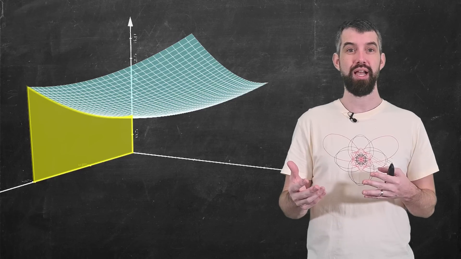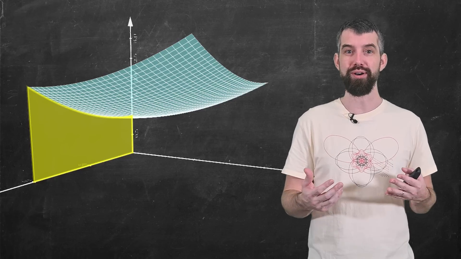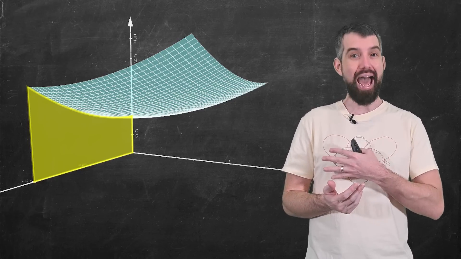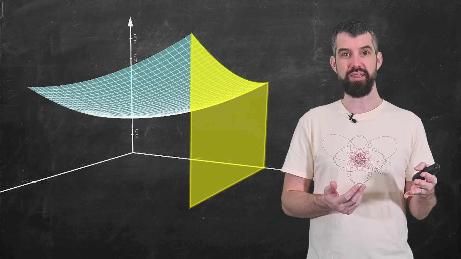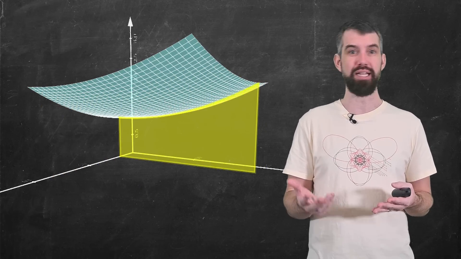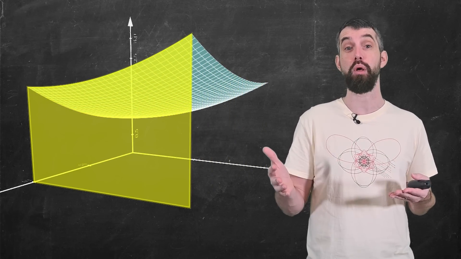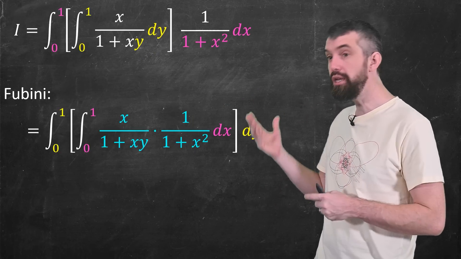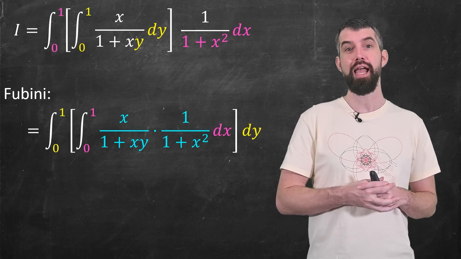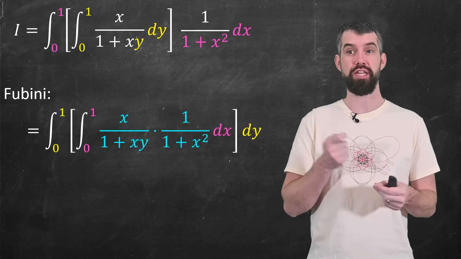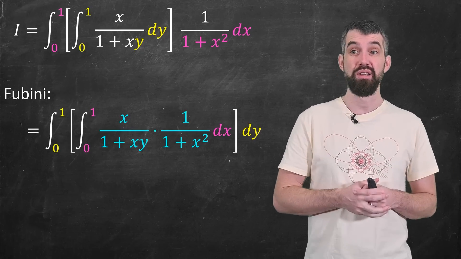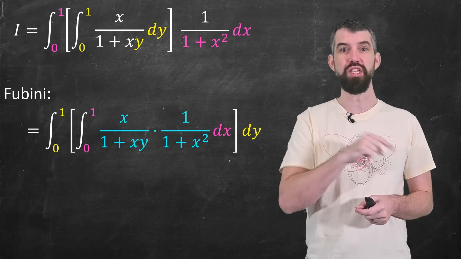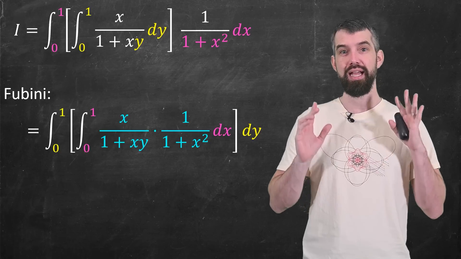Visually, if I have a surface, then I can imagine doing one order is taking a particular type of slices, that's one integral, and then adding up all the slices, and that would be the same volume under the surface as slicing in the opposite direction first, and then adding up all of these opposite slices. This works when my function is continuous, and our function is continuous here, and so I'm allowed to do this change of order. The debate now is, is this integral easier to do than the old one was? Has changing the order made things simpler? And indeed, it has.